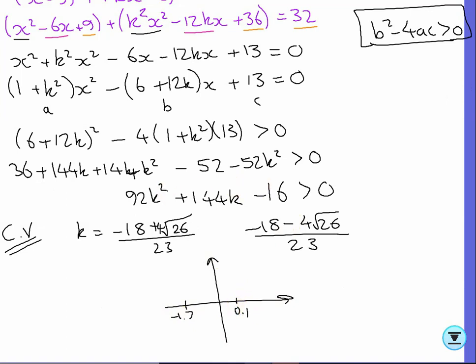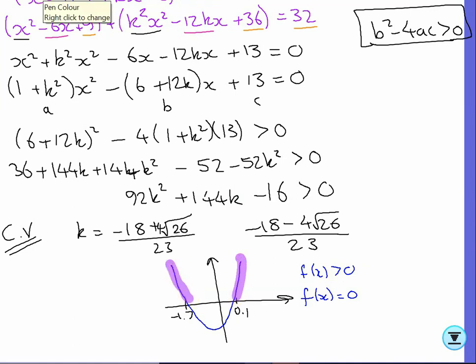This itself would be a happy quadratic, so we're looking at something that looks like that. And we're interested in where this expression is greater than 0. So please remember, on this line, the function is equal to 0. We want where this function that I've sketched is greater than 0, that's above the line, so we're looking at here. Oh, that's a rubber, I thought I had a highlighter. So we want this bit here and this bit here.